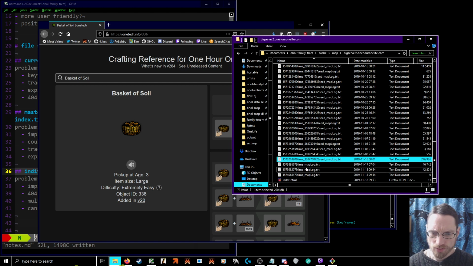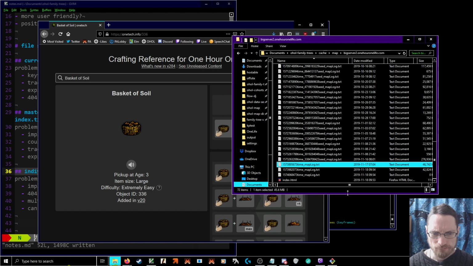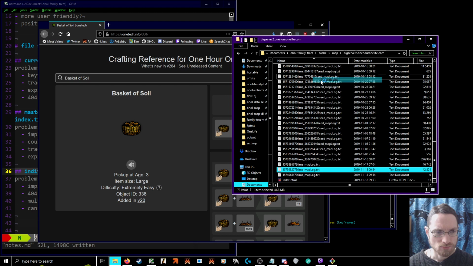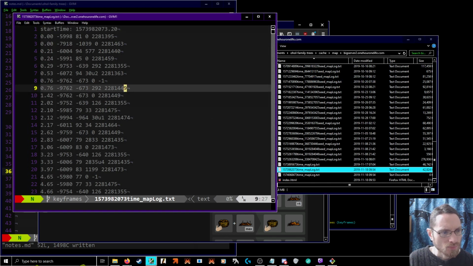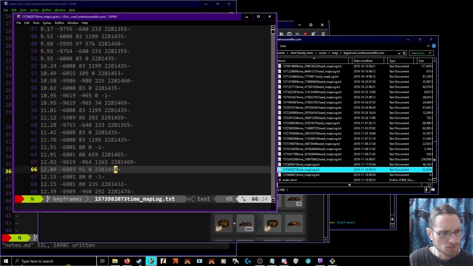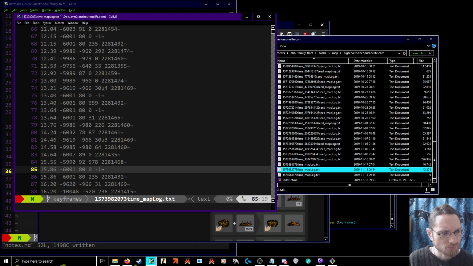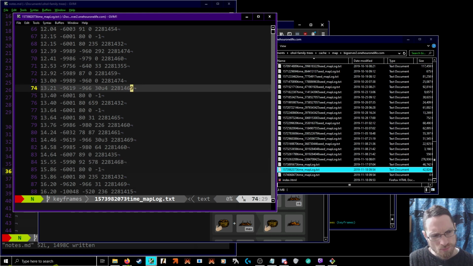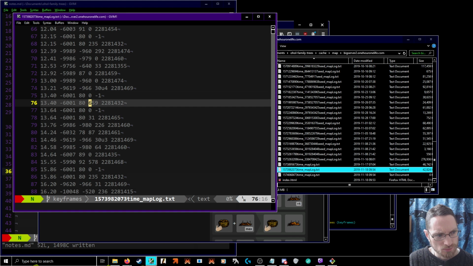We had our big long thing. Maybe this is like a forced drop of some sort? Yeah, there's all the negative ones. So that player, like, picked something up.